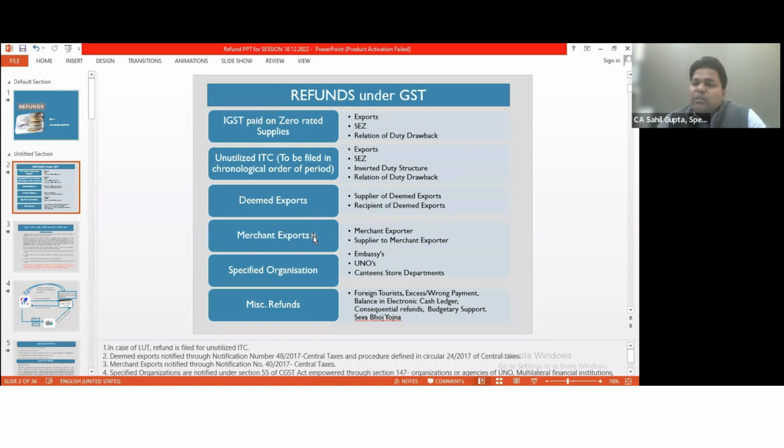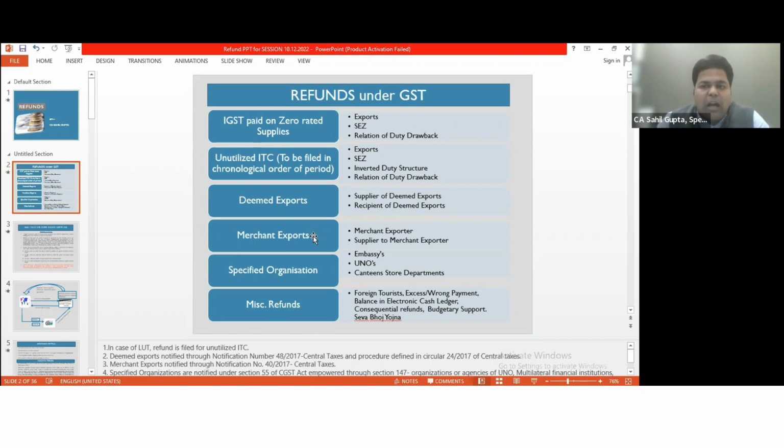Then comes merchant exports. Merchant exports is also provided in the government notification. Earlier, there was a supply called Rogacrowd, removal of goods at concessional rate of duty. The government has provided the facility to remove the goods at a very low rate. In GST, the government has also provided the same functionality by providing a facility that the person who is actually exporting the goods out of India can purchase the goods at only 0.1% rate of tax. Actually, the government has a policy: export the goods or services, not the taxes.